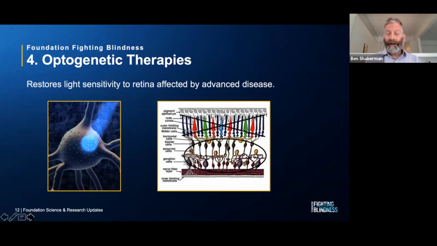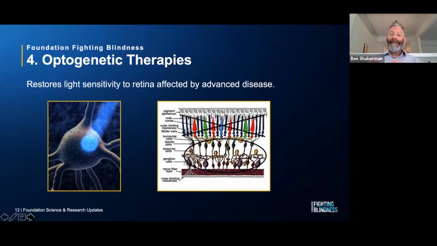One of these cell types are called ganglion cells. And toward the bottom of this image, I have an oval circling those ganglion cells. And what these clever researchers have done in lab studies is they've delivered a gene that expresses a light-sensitive protein to enable these ganglion cells to work, quote unquote, something like photoreceptors.